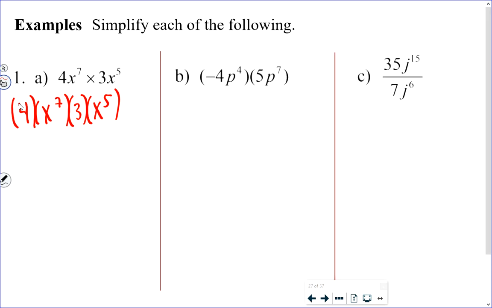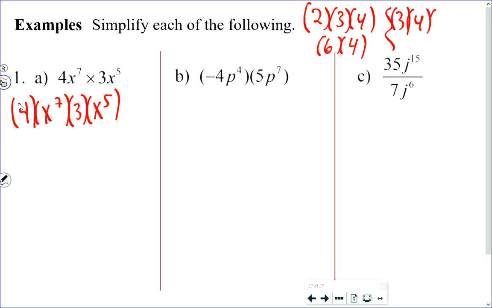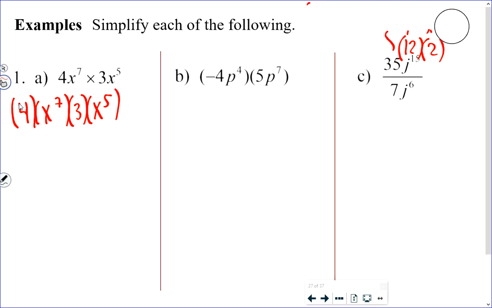If I tell you to take 2 times 3 times 4, and you do this left to right, 2 times 3 is 6, and then 6 times 4 is 24. We get 24. If I change the order of these three numbers and say, let's take 3 times 4 times 2, going left to right, 3 times 4 is 12, and then we still have to multiply by the 2, you're getting 24. That should make sense to you: when you multiply things together, the order in which the multiplication takes place doesn't change the outcome.